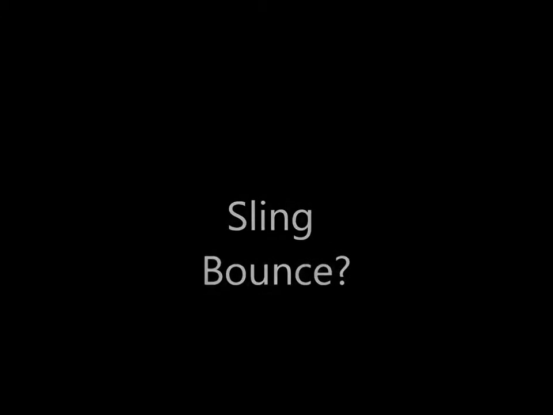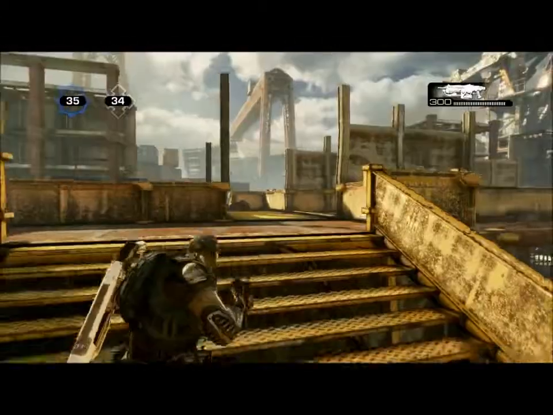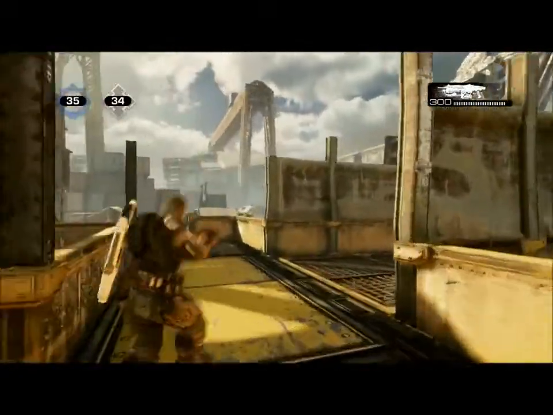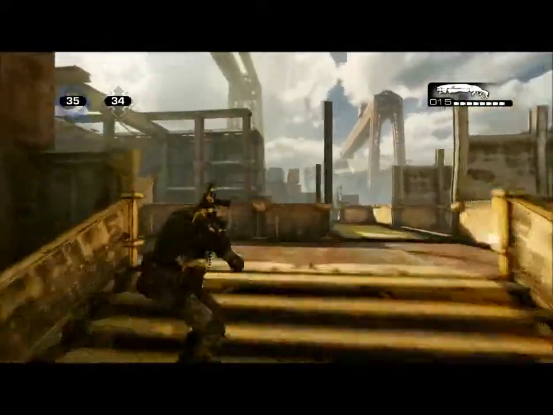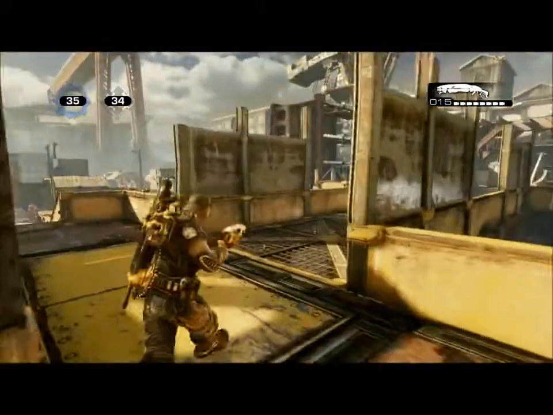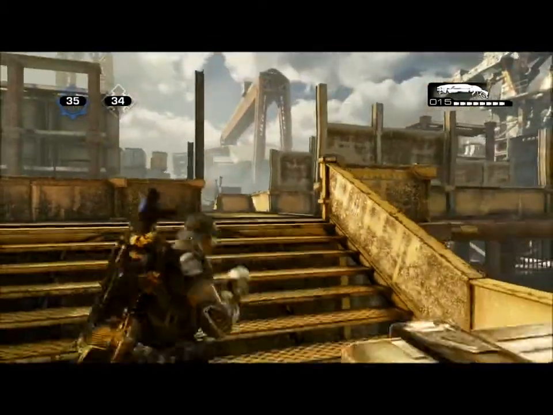Alright, this is something that I love to do. I've never seen anybody make a name on it, so I'm going to call it the sling bounce. It's basically to avoid lancer shots when people are just hard aiming you with a lancer or a retro or anything like that, hammerburst. Like hopping from cover to cover, whatever you want to call it.